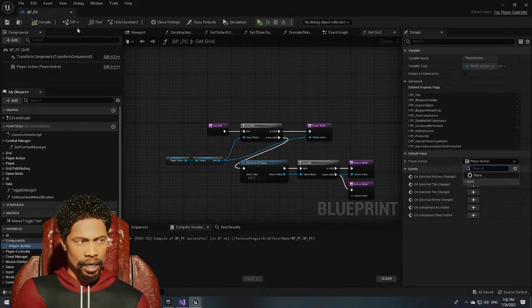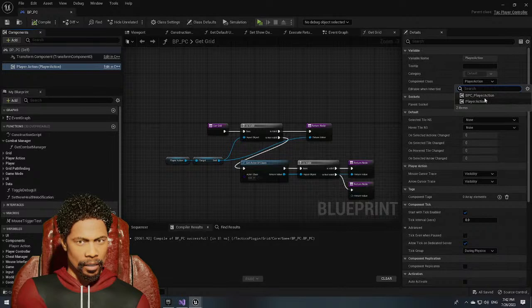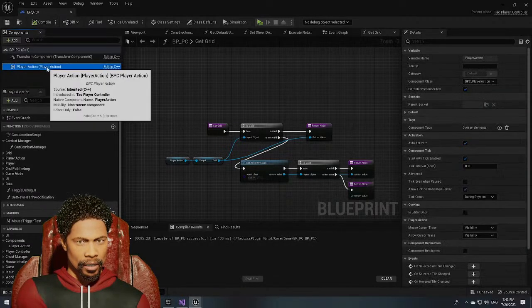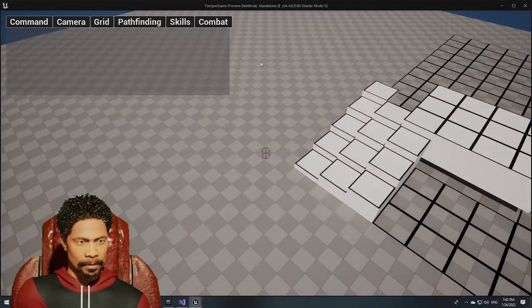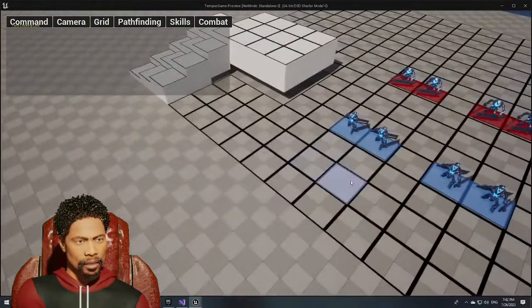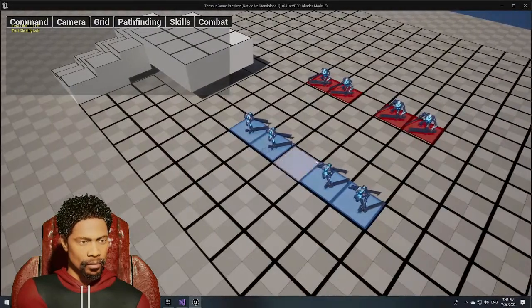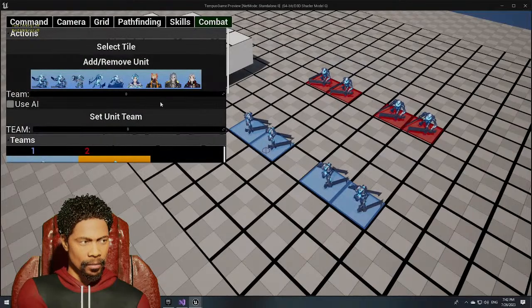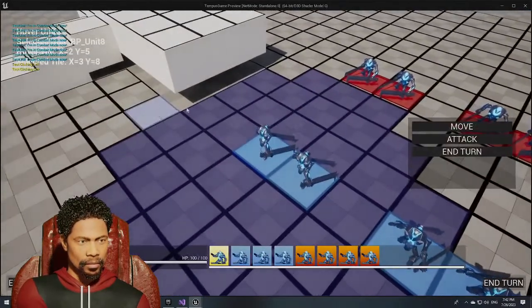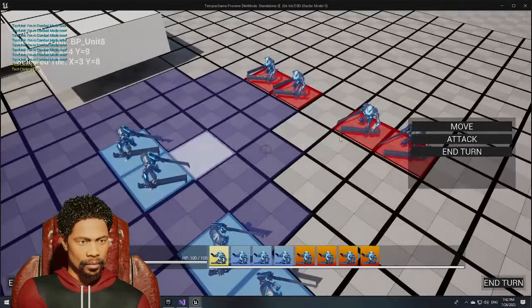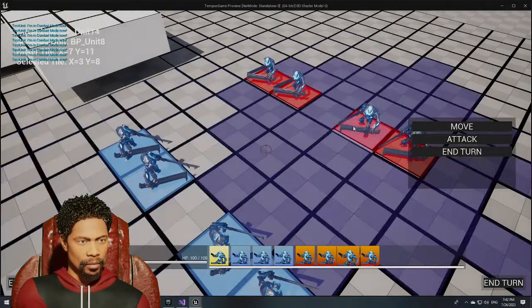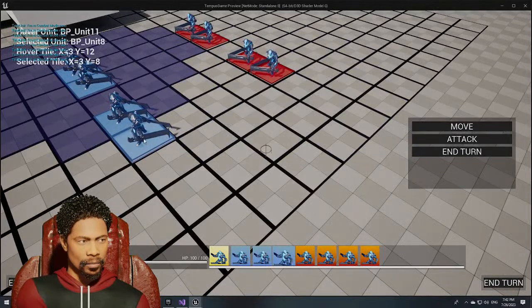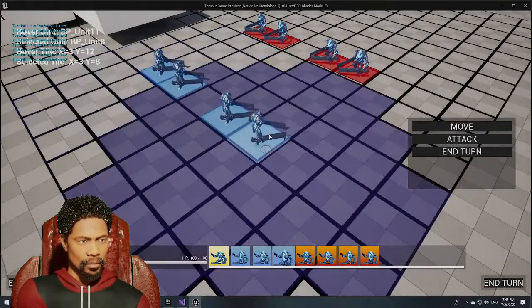Oh, there we go. That's what I was looking for. All right. So now when I hover over the unit, we can actually see it, but that's just sometimes.